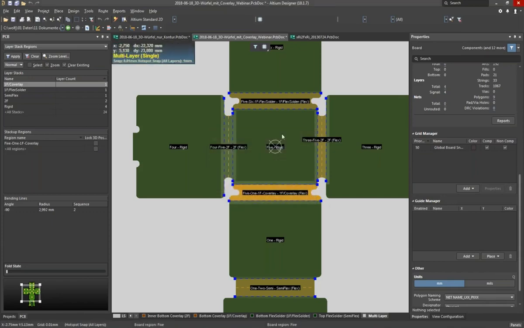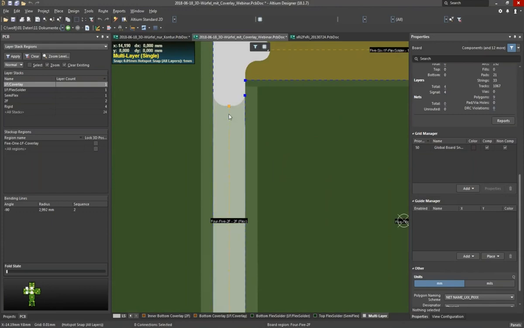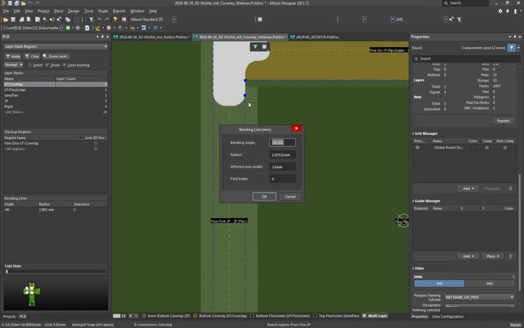So here you see I already created several rigid and flexible areas. For example, here, this is the rigid area. I called it 4 because the number 4 is on this rigid area from the dice, and I called it rigid. I have flexible areas here as well. For example, this one, this is a 2F, and I activated that there are coverlays on this 2F layer.